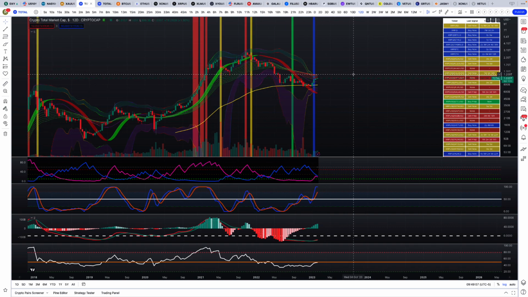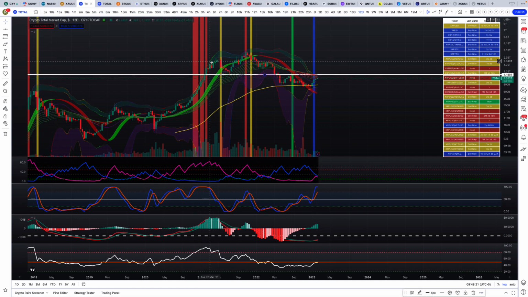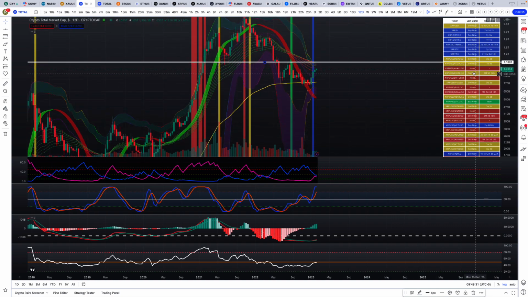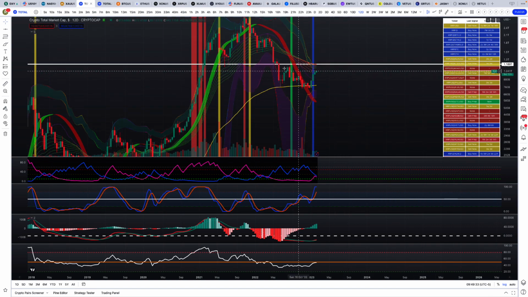And if we break above 1.21 trillion market cap, then things should get spicy. That's definitely a key level, as we put this horizontal line there. We have that EMA ribbon sitting there. When we got above support, we broke off from rejection. So that's going to be our key level to target, 1.21 trillion for the total crypto market cap, before maybe even seeing a correction come in.